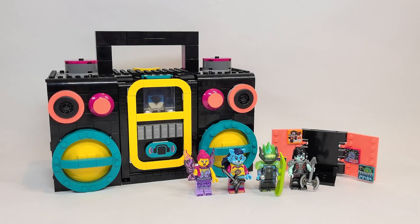Hello there everyone, AshenFlash here and welcome into a LEGO video video. Today we are going to be looking at an upcoming set that has been sent to me by LEGO early to do a review for. This is set number 43115, the Boombox. This set has 996 pieces, comes with four minifigures, and will be retailing for $99.99 USD or $139.99 Canadian.